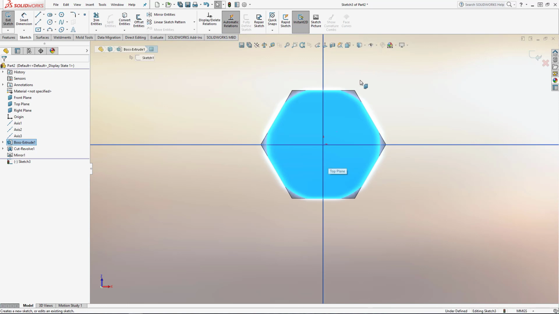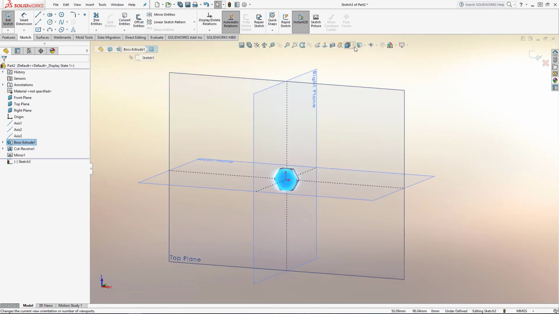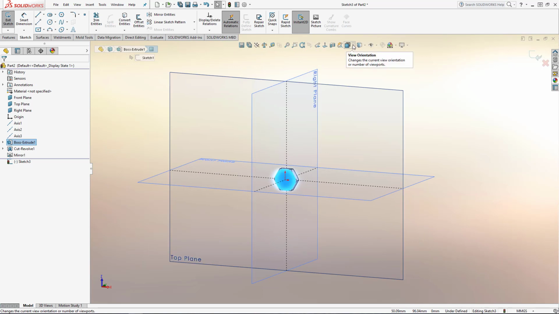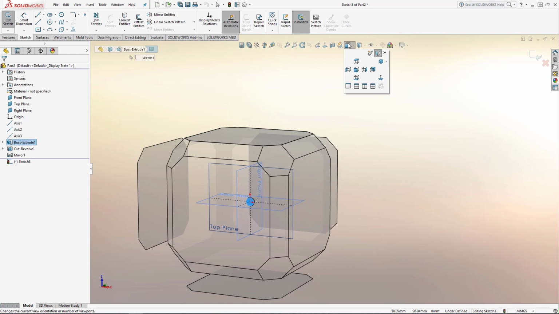And then if the view doesn't rotate to show you that face as mine did there, you can view the face at 90 degrees or normal to by opening up this view menu and then just clicking normal to there, which you can see there's a little representation of a flat plane or face, and there's an arrow coming out of it at 90 degrees, which is the normal to arrow.